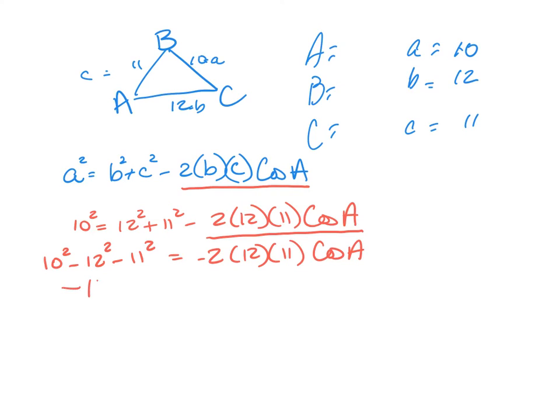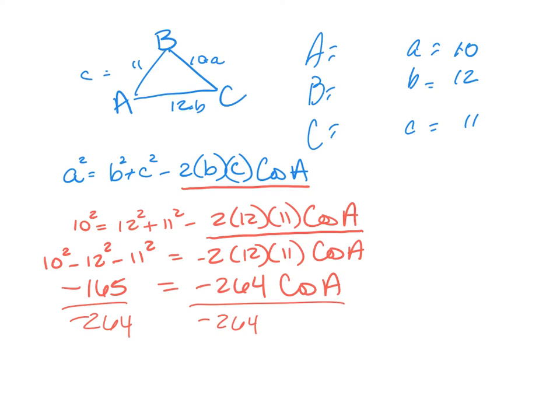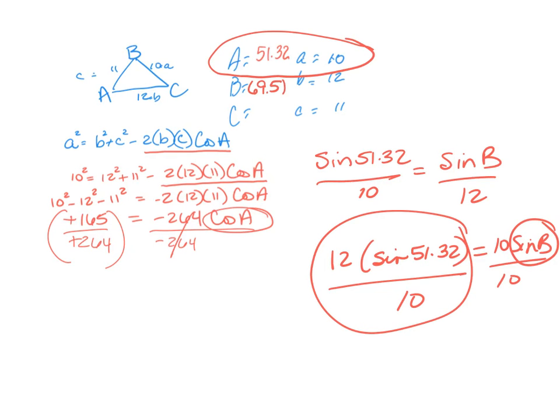So it's -165 equals, and -12 times 11 is 132, times 2 is 264, so -264. Can somebody check that? Okay, so this is being multiplied by -264. And now the cosine of A is alone, so you do second cosine of that. Since it's a negative over a negative, you can change them to positive, and it'll give you your answer for A. Second cosine of that fraction. I want everybody to do that. Almost for B.